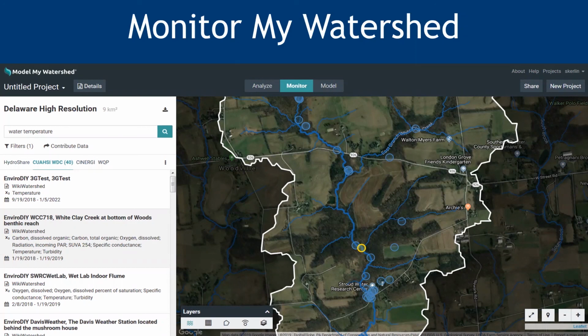But what this does after you choose your study area, this is Stroud Water Research Center right here, you can search through all these different databases that scientists use, and USGS uses also, they all contribute their data here, either CUAHSI or HydroShare or one of these other ones. And I just did a search for water temperature, and this will tell me, out of all these databases, is anybody collecting water temperature within my study site?